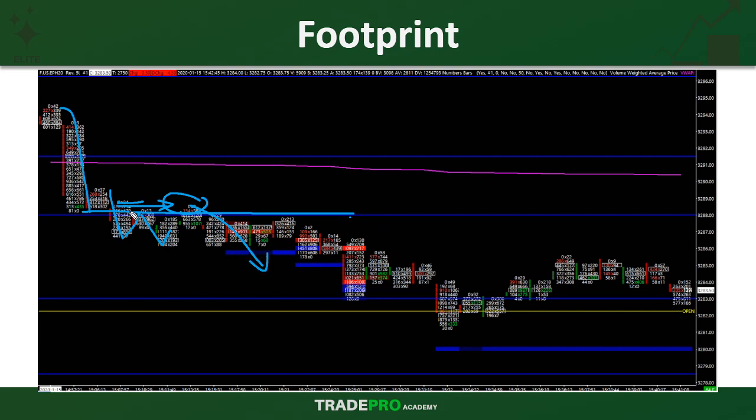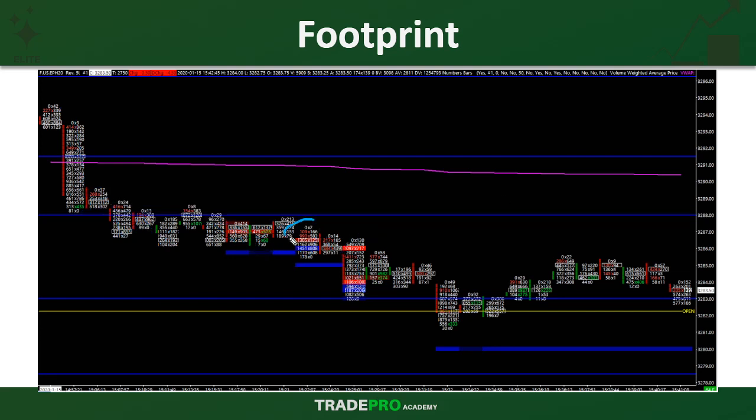So if we're looking for entries somewhere along this line, with the intention of our stop being above some of these market sellers, we have a really good chance to enter at a pretty low risk area based on some of these sell imbalances for a continued move to the downside. Even if you miss this move, you're just trying to capture some of these sell imbalances or place an entry maybe 1 or 2 ticks below some of these sell imbalances with a stop above these strong levels to continue capturing the move to the downside.